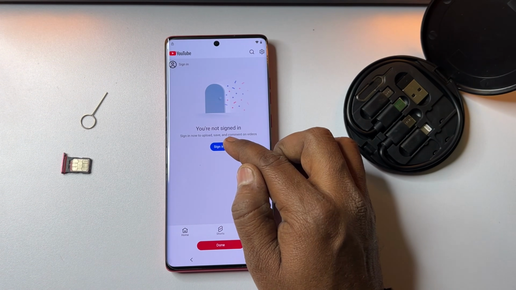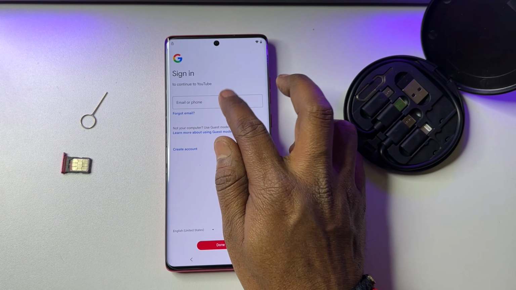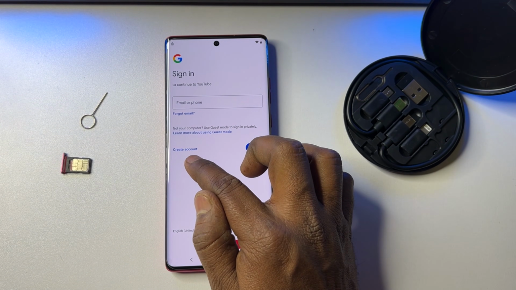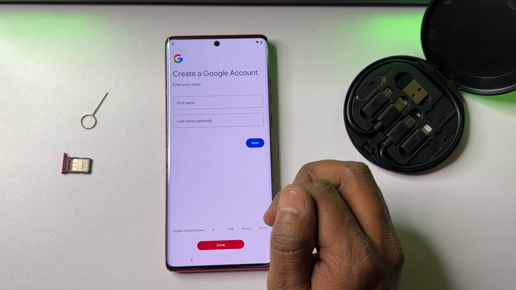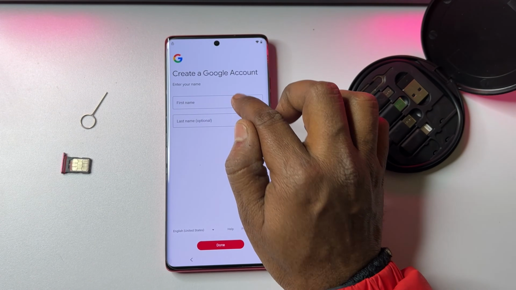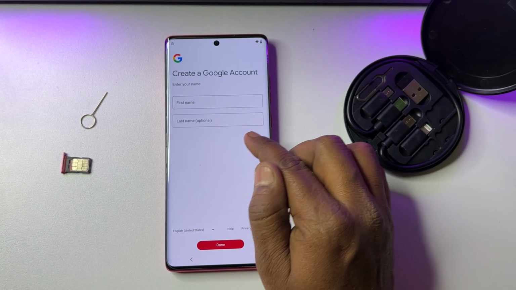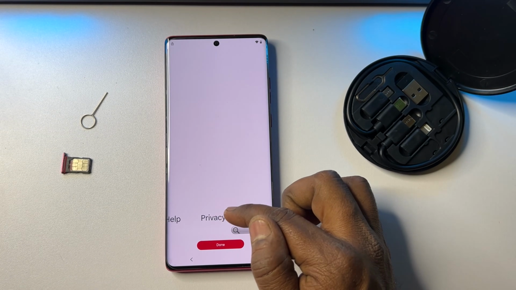And again you have to click the sign in option, but you can see here this is not working. So click this create account, create for my personal use, click the first name and last name, but you can see here again touch is not working like that. So you have to zoom out the display and click this privacy section.